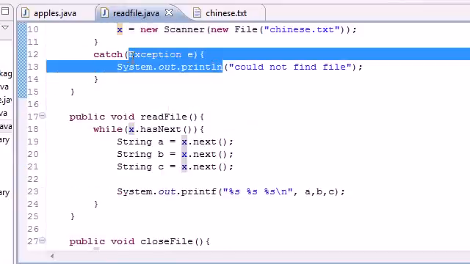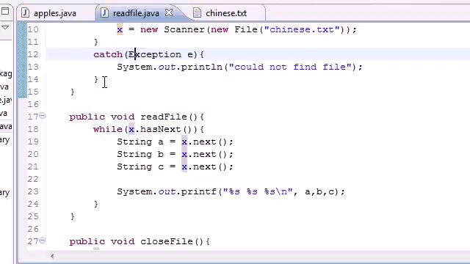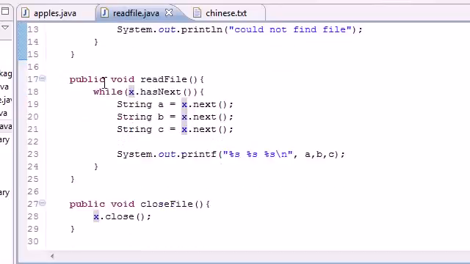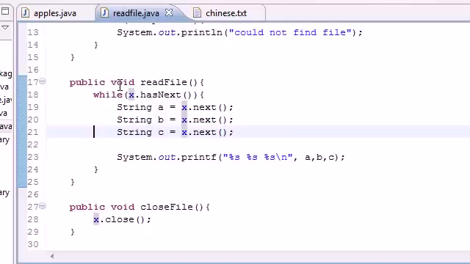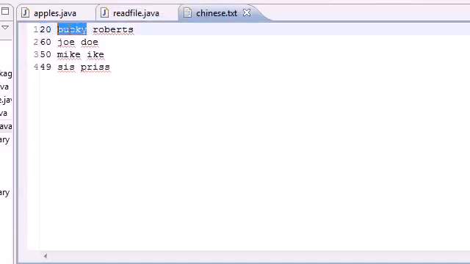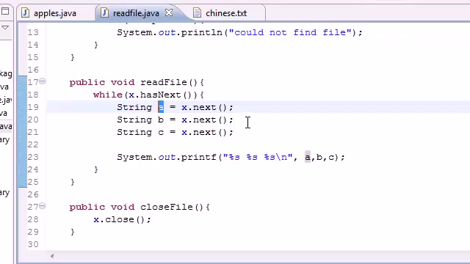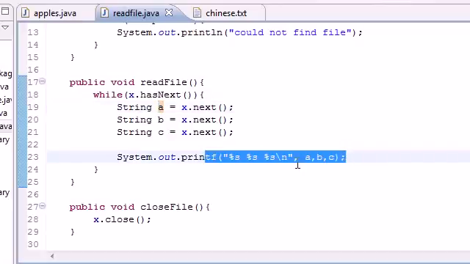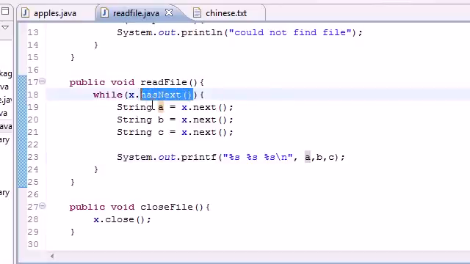This error isn't handling because we programmed it awesomely, and we don't need error handling because we don't have any errors. And now we made a method to read the file, or pretty much read the data in the file. And how we did this is we pretty much set variables equal to each one of these items or words or strings, choose your word. And then when we got 3, we printed it out on the line, and then we got a new line, got 3 more, printed it out, 3 more, printed it out, and it does that until it reaches the end of the file using the hasNext function.